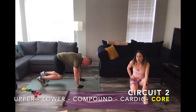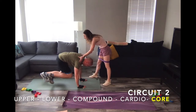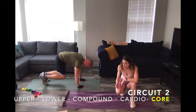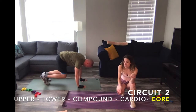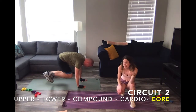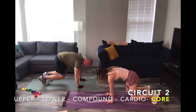What's happening with your low core? Are you really pulling yourself a ton forward? And can you stabilize? Yeah. So the whole goal of this exercise is not really about the knee reaching the elbow, as I mentioned before, but stabilization. Isometric exercises become very core intense and focused, but they also allow us to work our muscles in a much different way than a traditional strength training exercise. 16 seconds, guys, and we are out of this. Hang in there.